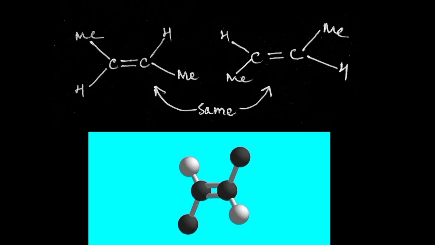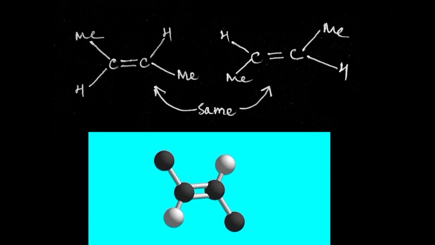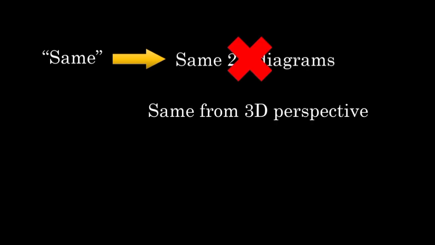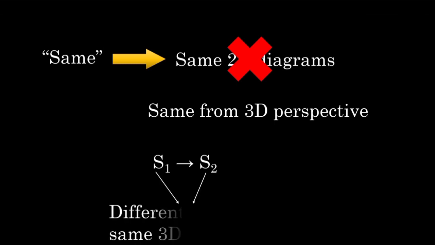When we say that two compounds are same or different, it is implied that we are comparing from a three-dimensional perspective and we are not simply comparing the diagrams. So for us, the word same means same from a three-dimensional perspective and not the same 2D diagrams, right? So 2D diagrams are not a one-to-one mapping of the 3D structure. 3D comparison is the sure shot way, but for most people, visualizing objects in 3 dimensions might be too difficult. So we have transformations that we can perform on 2D diagrams to yield the same 3D structure.